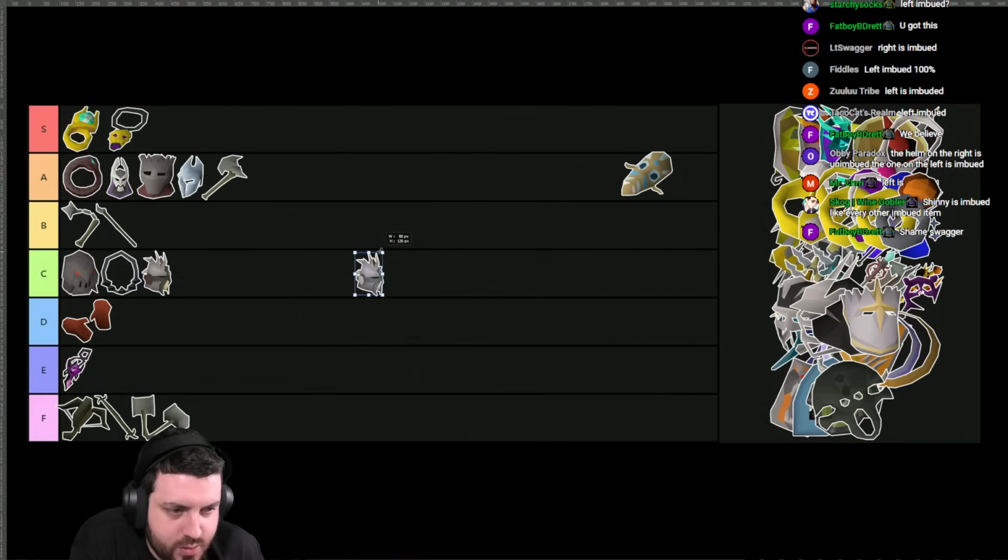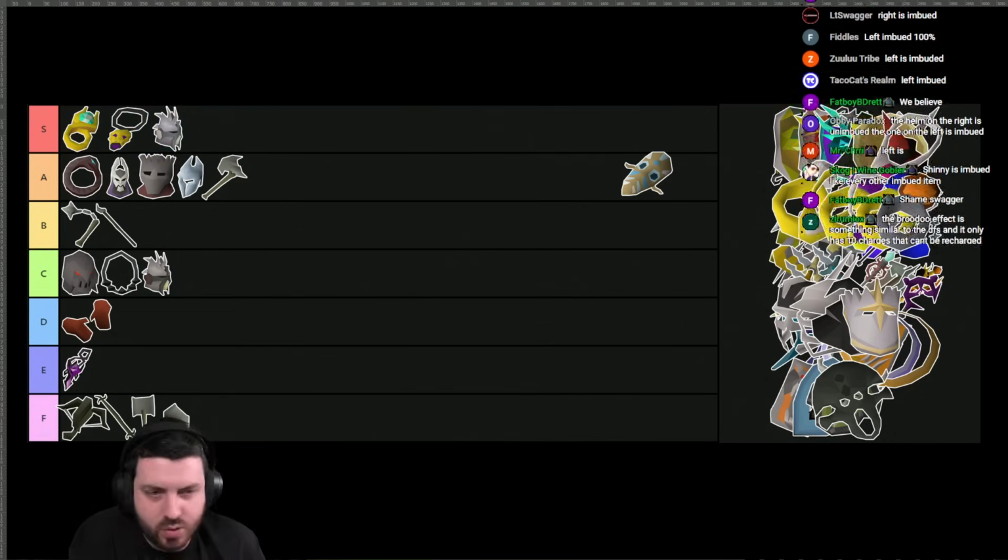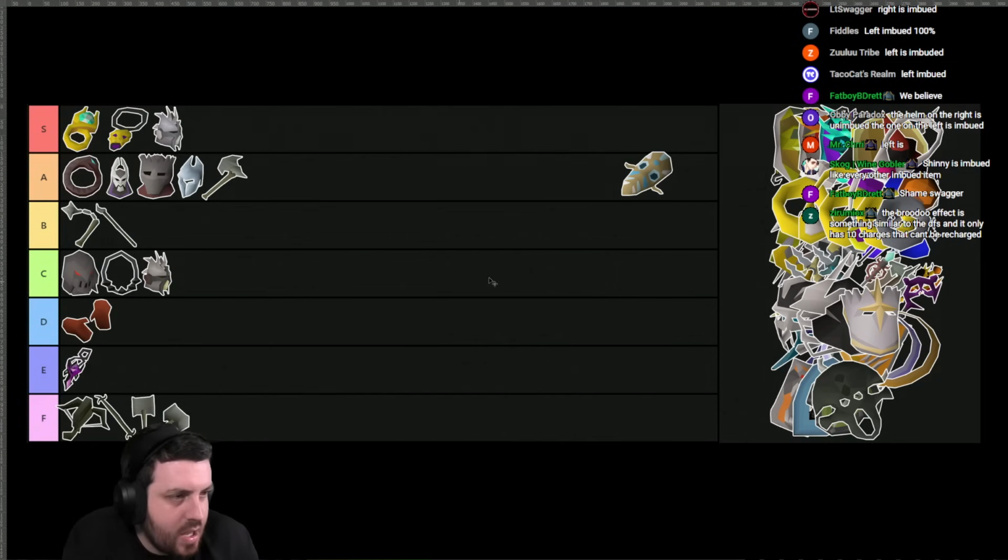And then imbued, you can't really argue that it's not S tier. It's essentially the best helmet in the game, unless you're not on task. And even then when you're not, it's still a decent helmet. It's still got the face protection for certain mechanics. So that's good. What does this shield do?